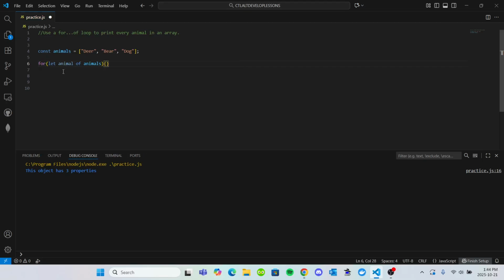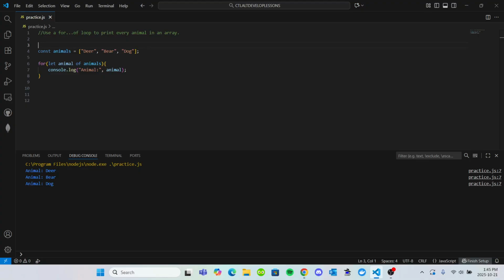So this basically takes each individual animal, each iteration through the loop, and the console will then print animal. We're going to run this, and this prints each animal within the array. So animal is representing each separate index within the array, so each separate animal, and then animals represents the entire array. So it iterates through each and every value within the array.